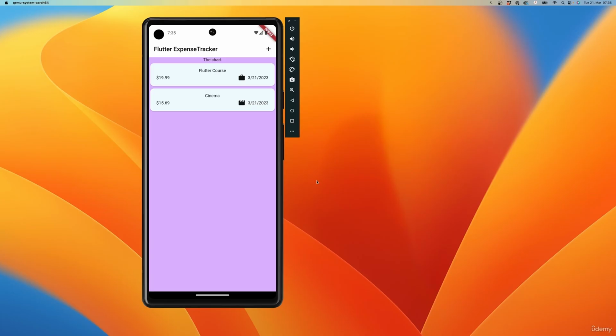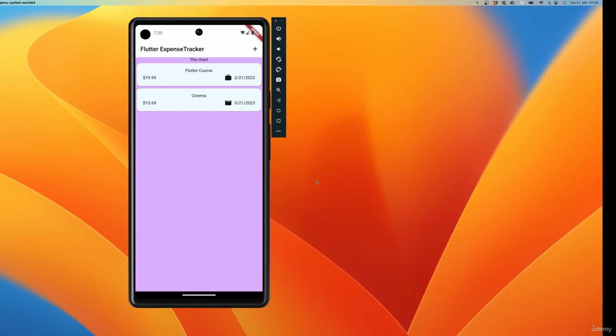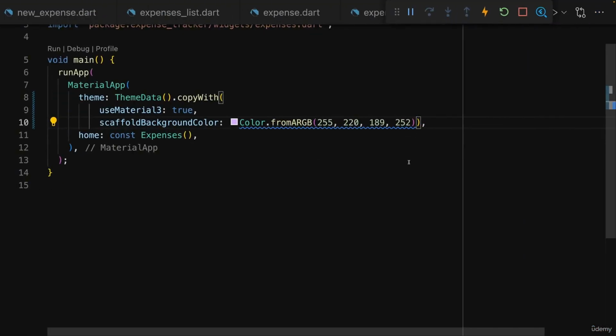Of course, this doesn't look great yet, but this is how you can now overwrite individual parts of the overall theme. And here you can see that it's now in one central place where I can make certain adjustments, like this scaffold background color. And it will then automatically apply to all the widgets that are interested in that setting. In this case, the scaffold widget. And if I would have an app with multiple screens, so with multiple instances of the scaffold widget, all those screens would use this color.